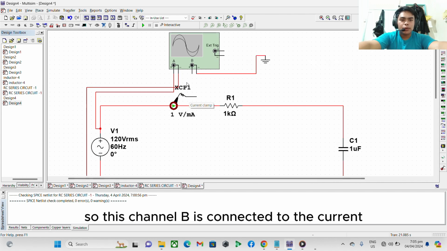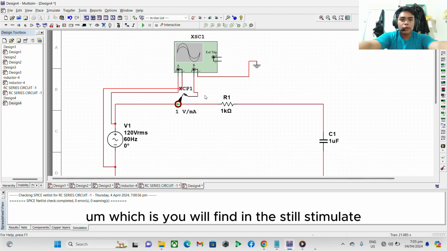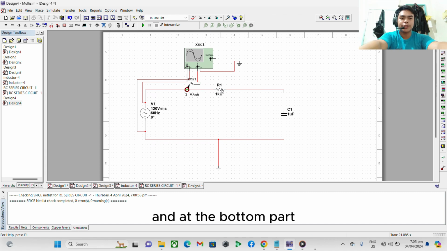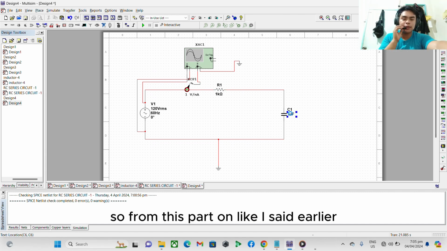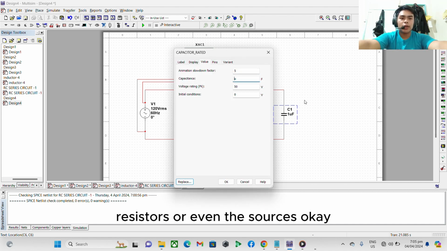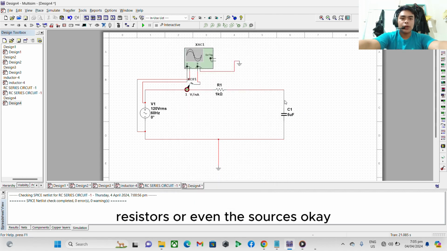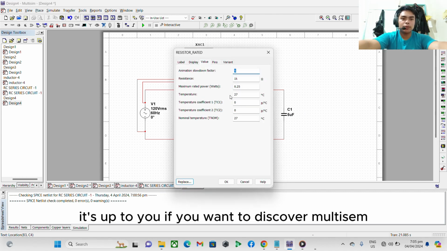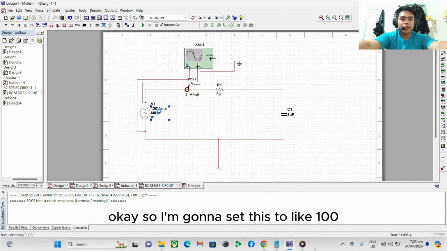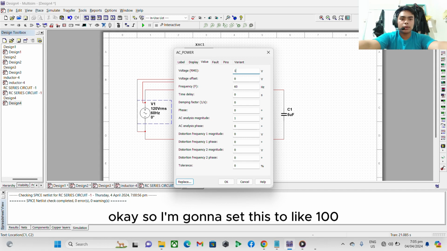This channel B is connected to the current amp, which you will find in the simulate menu at the bottom part. From this part on, like I said earlier, you can change the values of the capacitor, resistors, or even the sources. It's up to you. If you want to discover Multisim, just be creative. I'm going to set this to 100, and this to 50 hertz.